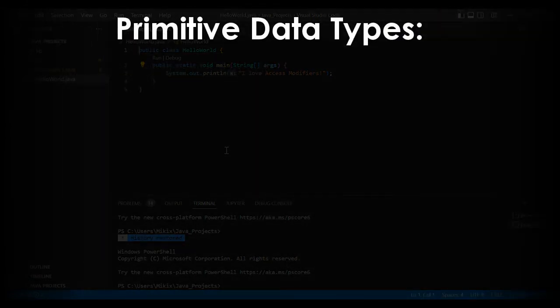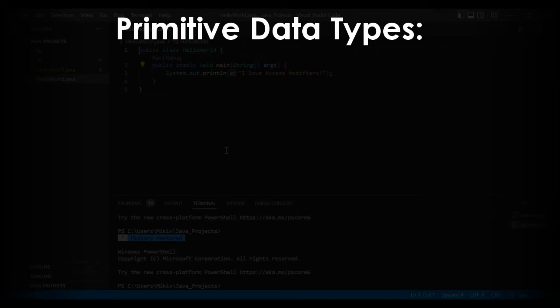Now, we're going to go through what we call primitive data types. These are predefined data types hard-coded into Java. Generally, whenever possible, it's better to use these primitives because they are faster and smaller storage-wise than wrapper classes, which are the other types of data types. And we'll talk about these wrapper classes right after we cover primitives.